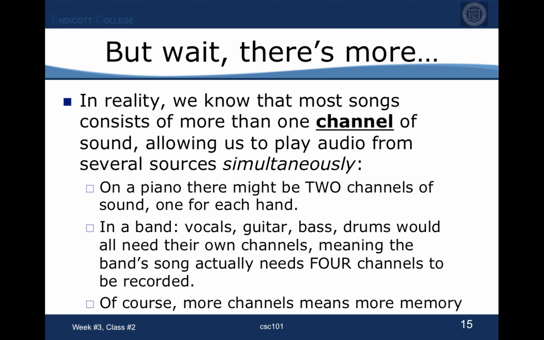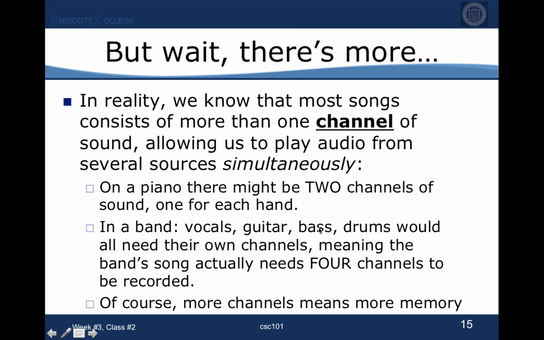But when they're recorded, you probably know this, they're recorded separately, usually, not always, right? If it's a live recording, you might get that the audio that they've tried to capture it simultaneously. But generally, right, you might have different audio streams, or the word we'll use is channels of audio. So examples of this might be that for someone playing the piano, you sort of have two parts, the bass part and the treble part, or the right hand and left hand. So maybe you would record those two channels separately so that the playback would be on top of each other, but that would more accurately represent what you hear instead of recording it all at once.